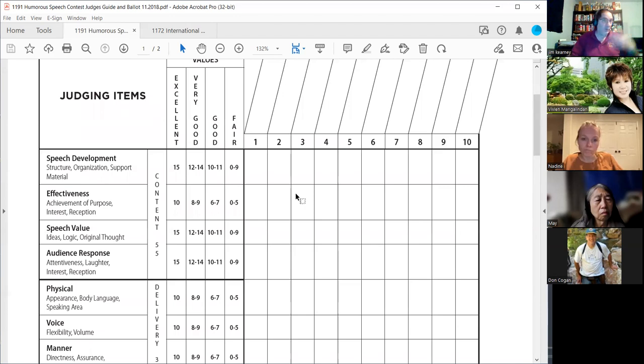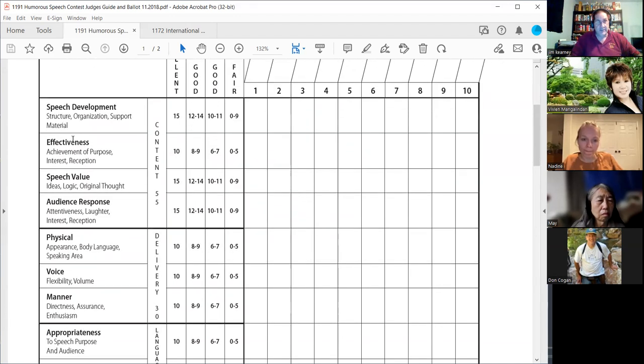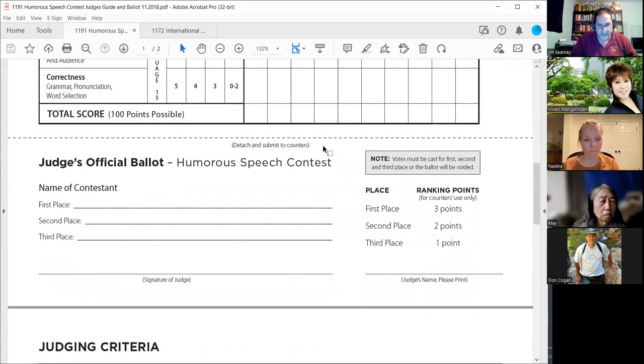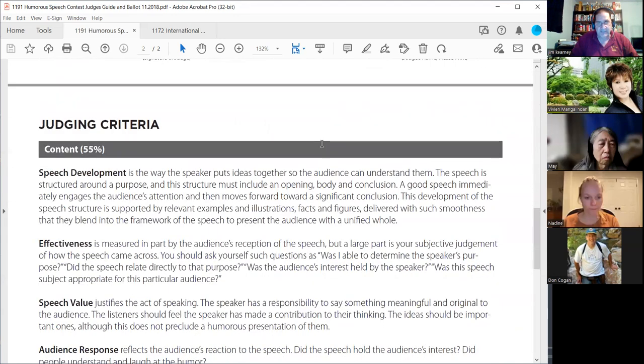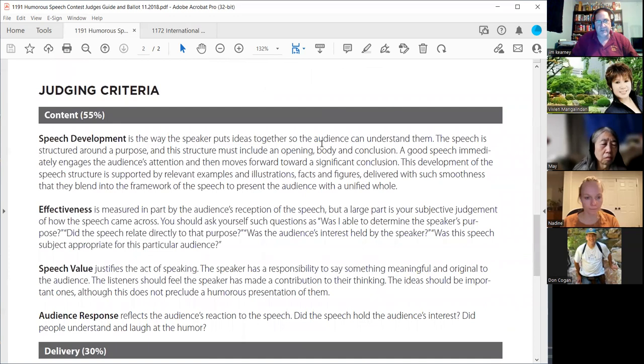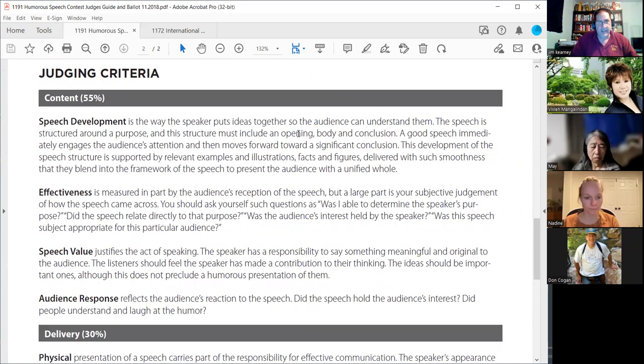Now the question is, well, what do all these different pieces mean? And you can see here, there's some real simple stuff here. It talks about structure and organization. Next one talks about did it achieve a purpose? And you can see it has basic information here. But what do these pieces mean? The good thing about this sheet is that all the judges get to see exactly what they mean. And if you are going to be a contestant and you have this portion of that judges sheet, then you'll know exactly what the judges are looking for.